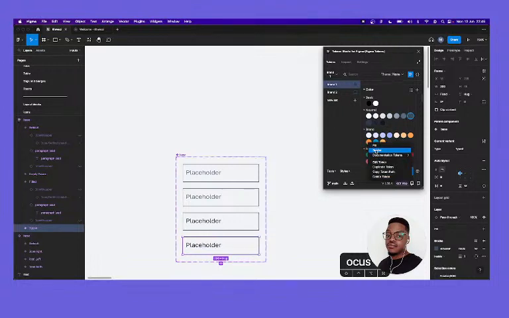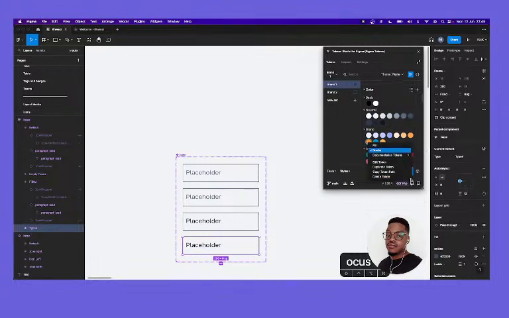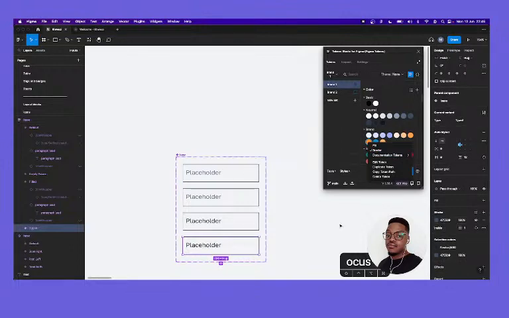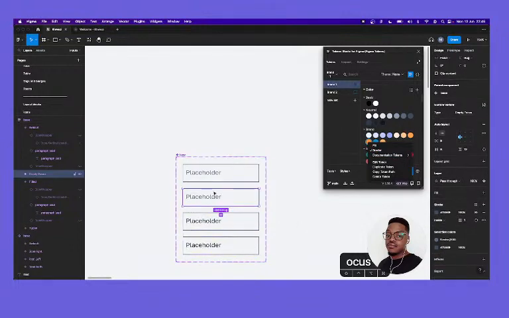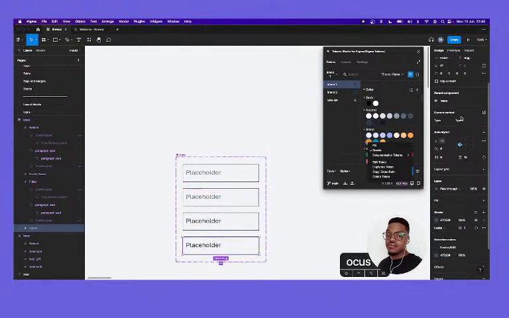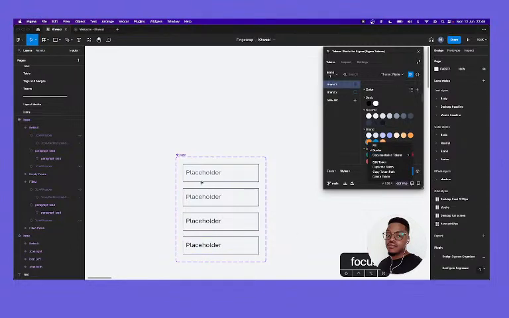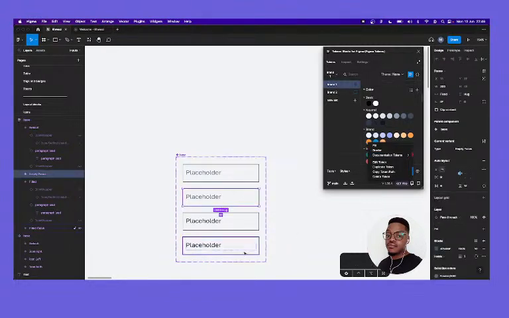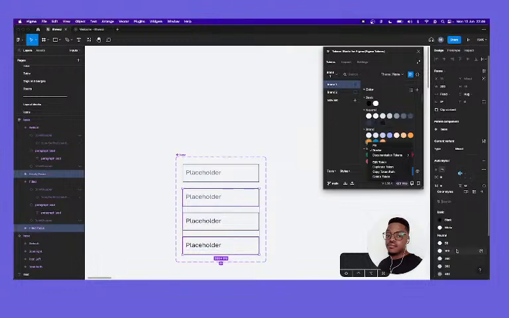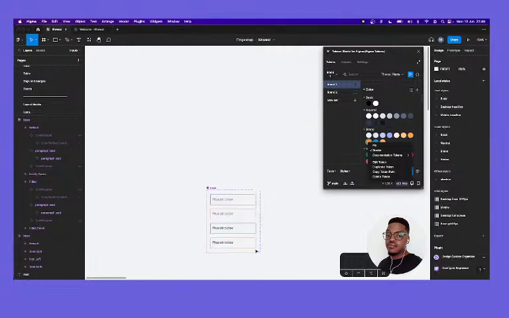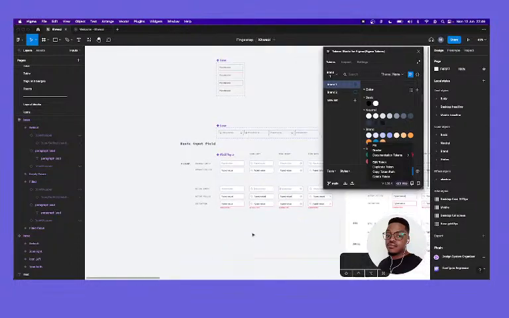Yeah, this is strange here. Tokens aren't applying at all, but it's fine. I think it's just an issue of Figma having its outage in the morning, and it is what it is now. So I'm just going to manually change these because at this point, if I can't see it visually, then I don't know which is which. Cool, so that's going to be orange.